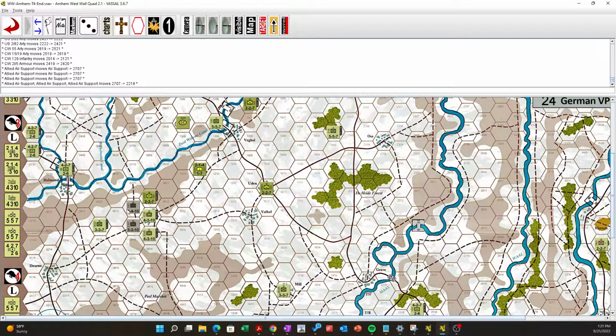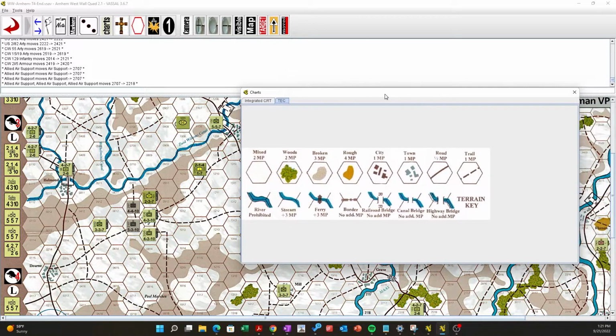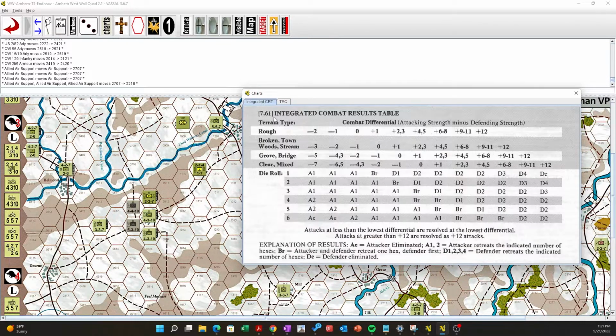So, let's see. 1, 2, 3, 4, 5, 6, 7. So I'm going to have 6 on this guy. But if I throw in these guys, I got 12 on 4. It's 8, and then I'll have 12. Well, these are both 12 attacks. And then 12 on 3 is even better. Let's look at that. They're in clear. So we got a +8 and a +9. So clear +8, dead, +9, dead.